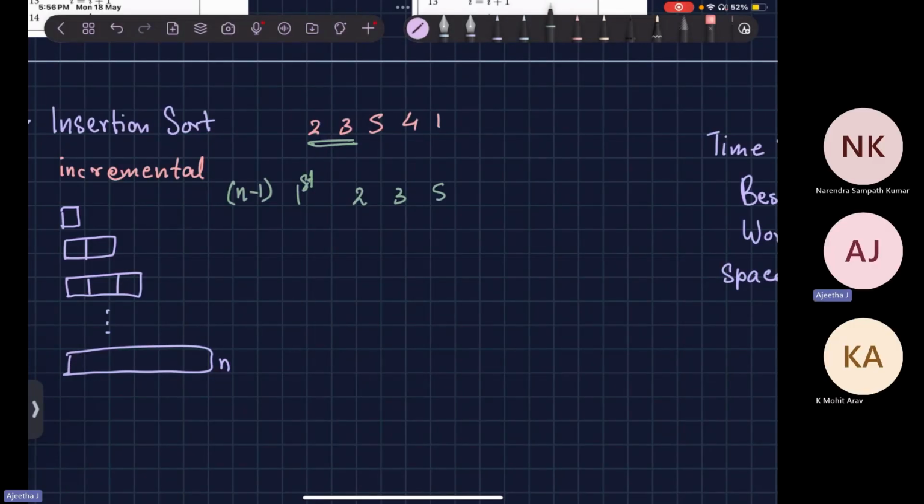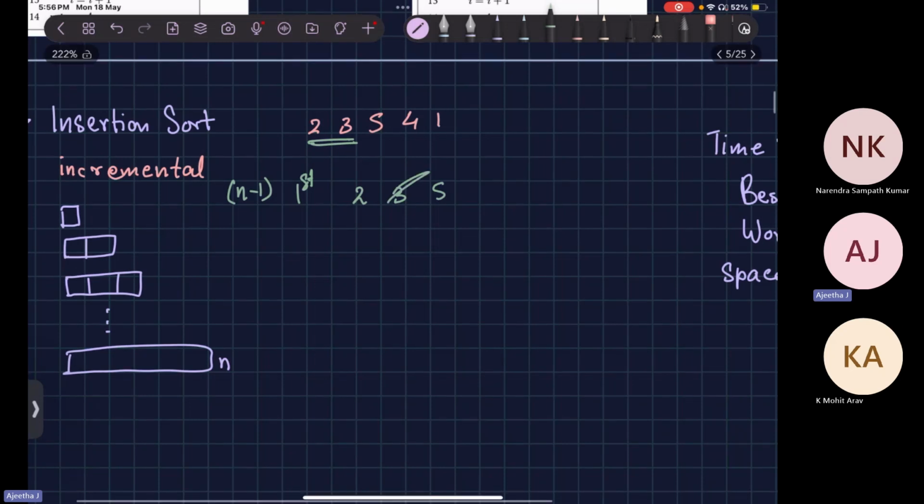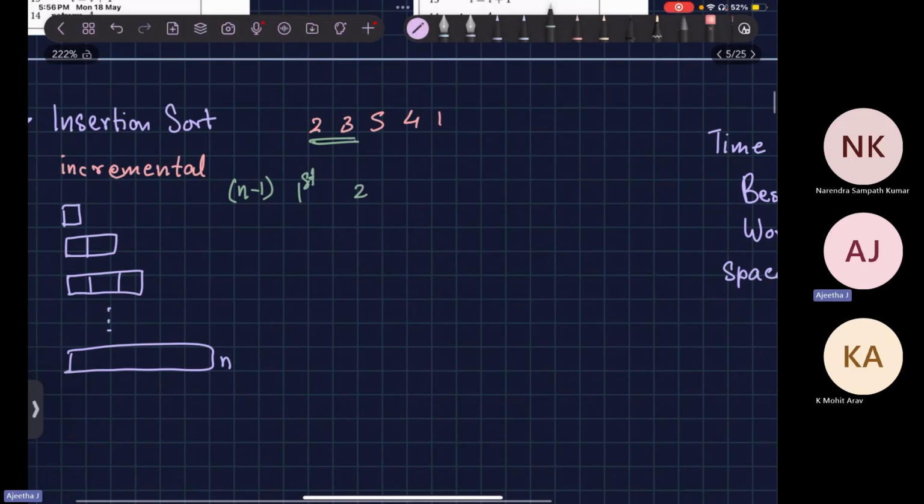So 2, 3. What you do is you compare this element with the previous one. If this is already greater, great, it is already in sorted position. Amazing. 2, 3, 5, 4, 1. So these two are sorted.